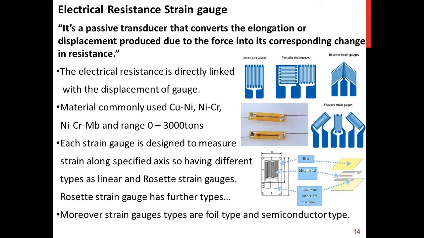so it has different forms: a linear one, as shown in the figure, a T rosette strain gauge, in which the strain gauges are placed with a 90 degree shift, and a V shape strain gauge, that are used to measure the strain in different orientations. It also has different types, that is semiconductor strain gauge and the foil type strain gauges. Semiconductor strain gauges are more precise than foil type, they have a high gauge factor as compared to foil type strain gauges, and also a good sensitivity as compared to foil type.